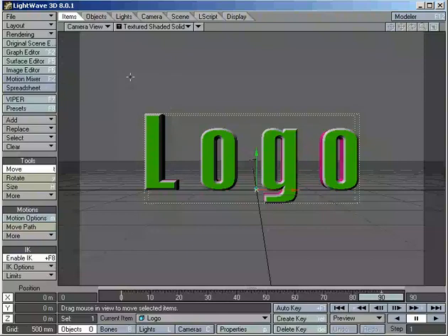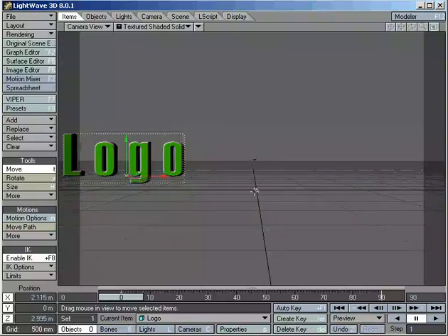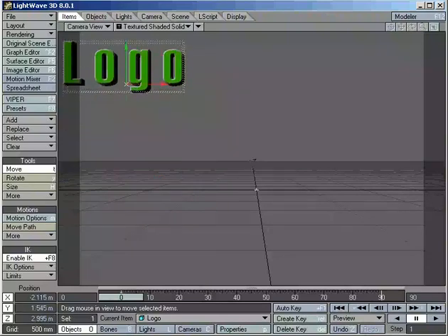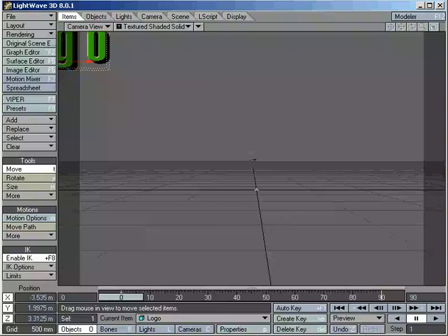Now I want it to come flying in from the distance and end there. So I'm going to frame 0. I'm going to move it back, move it over, click on my right mouse button to move it up so it's off the screen. Now my rendering field, see this dark gray? That is actually beyond the rendering field. If I resize my viewport here, I could make it so it matched up exactly. But it's kind of handy to see it right off the side. It is totally a piece of personal preference. Okay, so on frame 0, it's up over here. Frame 90, I want it to end up in the center.